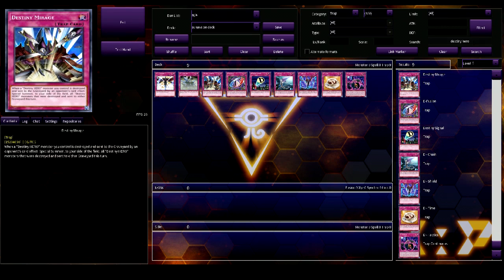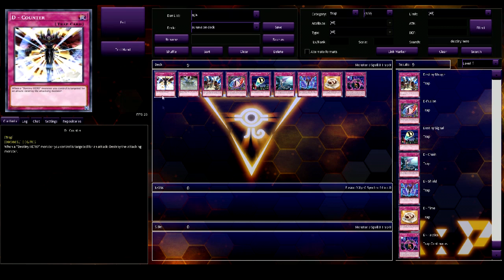Which Destiny Hero is that? Doomlord. Yeah, for Doomlord, I mean that's got 600 attack, so it needs all the protection it can get.